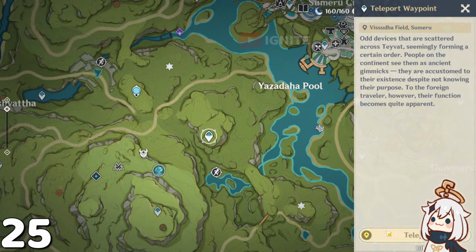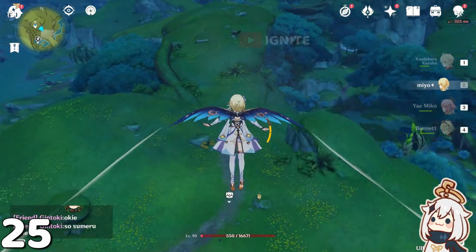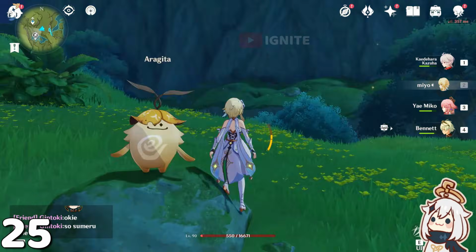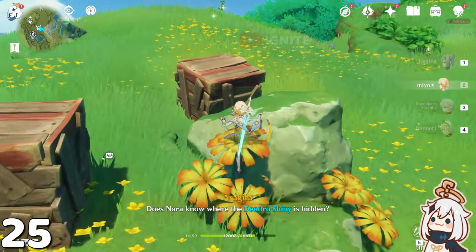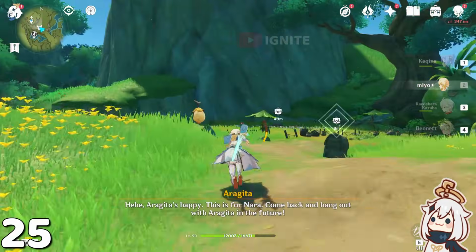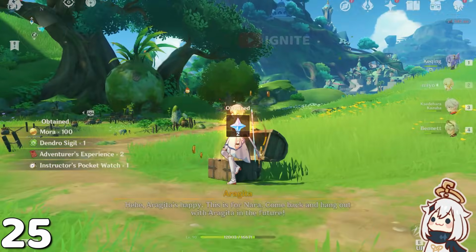After that, you have to come to this waypoint. From here, you have to glide down and you will find an Aranara here. You have to talk to him and you have to break these boxes in this order. After that, you have to collect the chest.